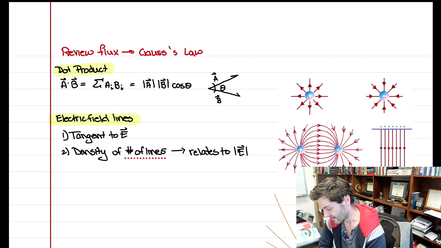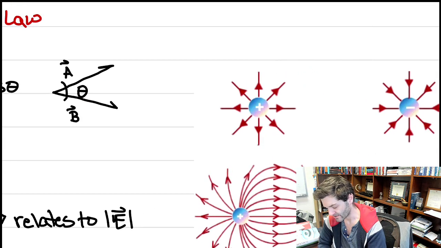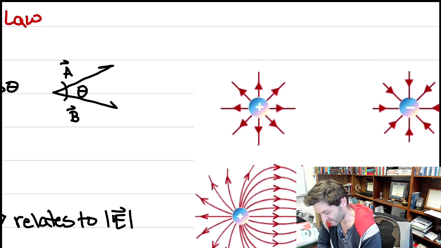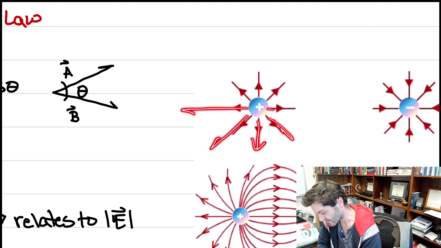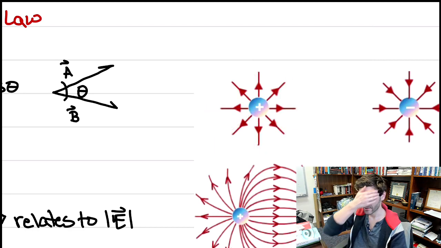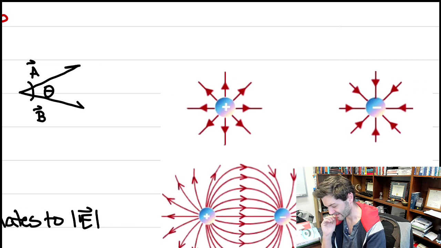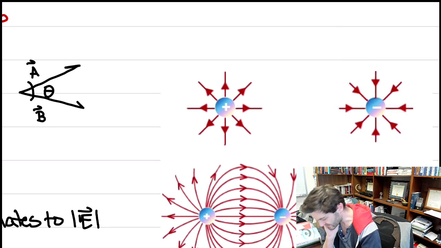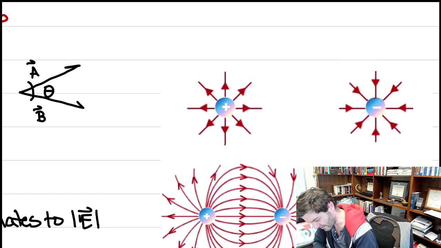So if we take, for example, just a single point charge, rather than drawing a bunch of arrows, I could draw a bunch of lines that go out from this charge. And they point away from the positive charge, like we know that they should. In contrast to the negative, where all the arrows point towards it. And if I were to zoom in at any particular point, like this point right here, I would see that the electric field points in the right direction.